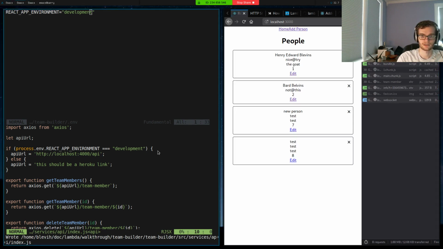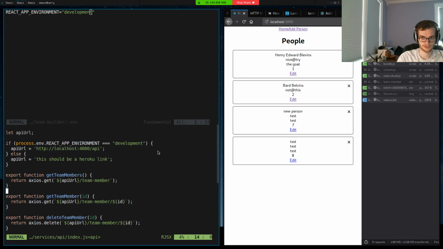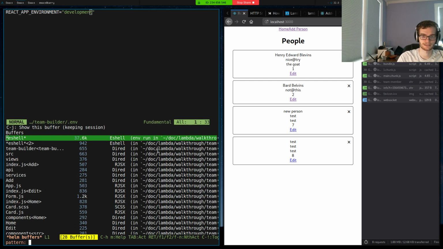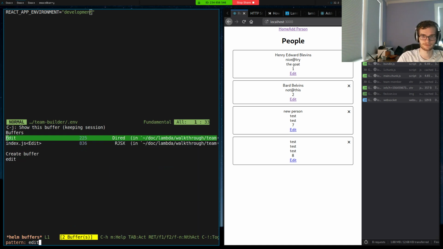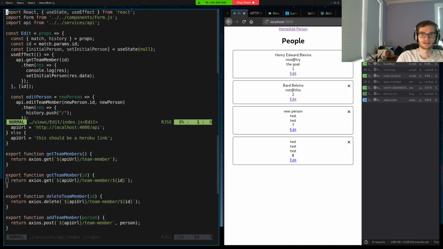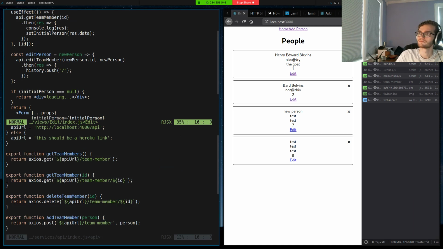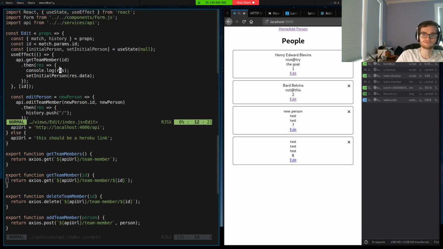Alright, so then I want to show you really quickly how we would mock one of these requests. Because if you go back into, say, let's look at the edit functionality. I'm making this request where I am getting a team member from my API, and then I'm doing some stuff with it.